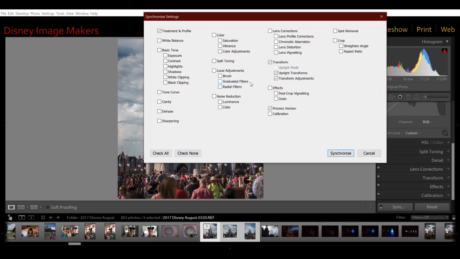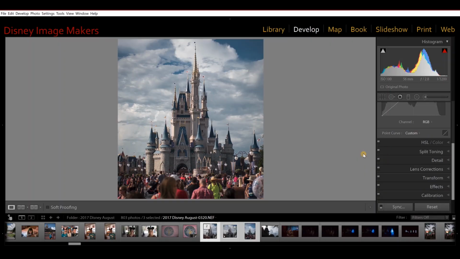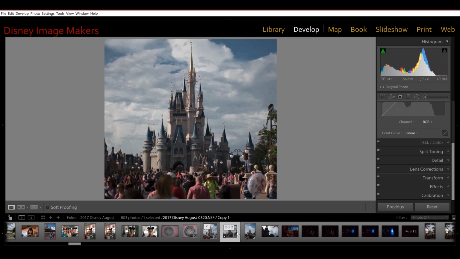What if I don't want to do this? Or what if I know everything is the way I want, I just want to quickly do it? So instead of having this window pop up every time, if I hold down the Alt key and press sync, it just applies those settings. So now when I open up the next image, all those settings were applied to it. And it's like copying and pasting the same settings on top of the other. But with the Alt key, you're just taking out the step where that panel pops up and you can make adjustments to it.